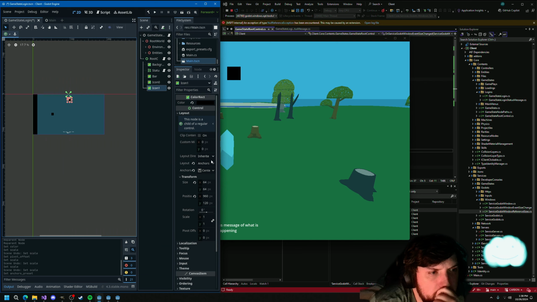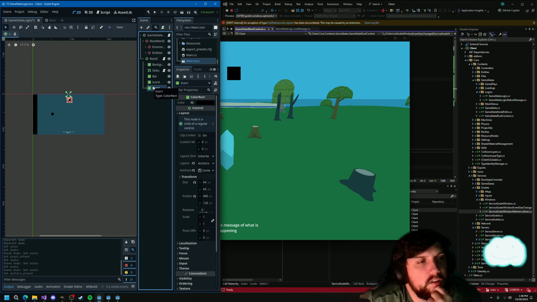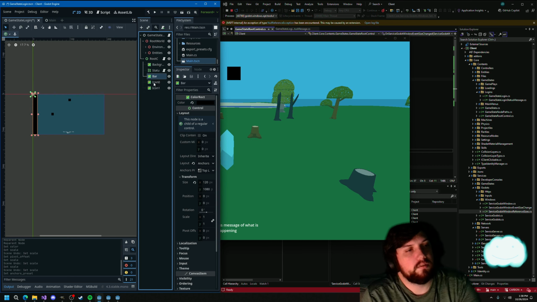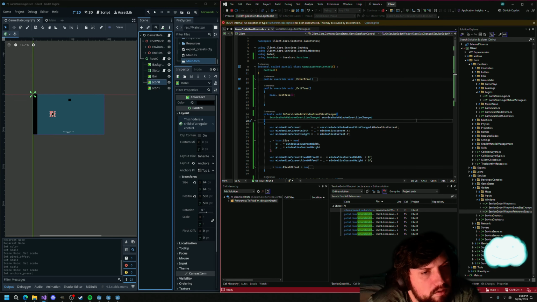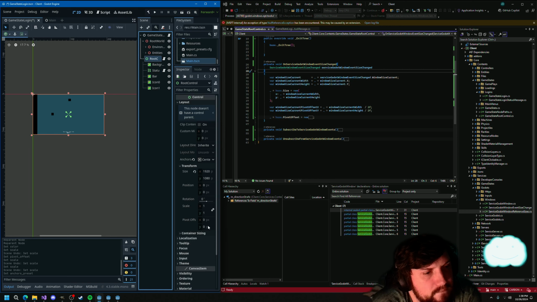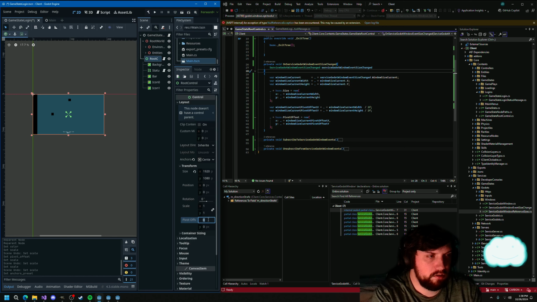The middle one. This pivot offset is now 960, 540.